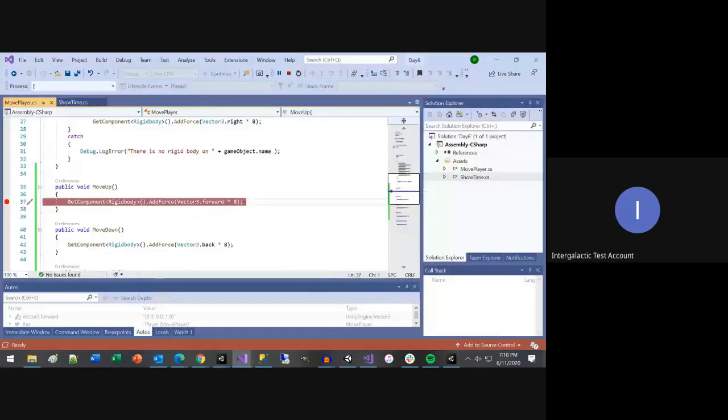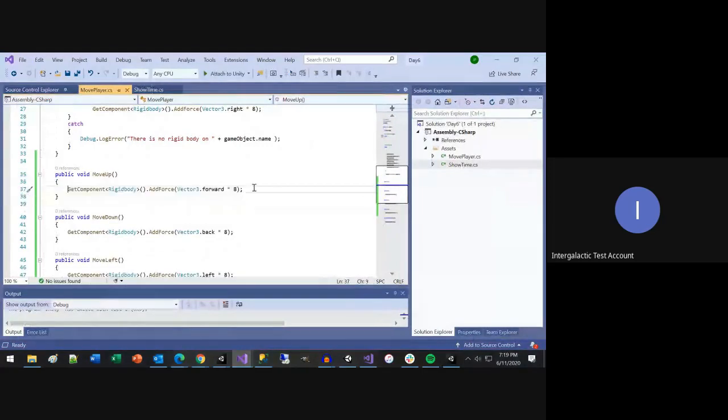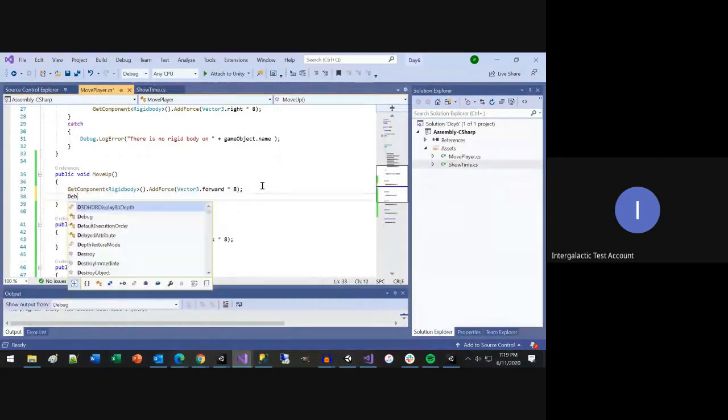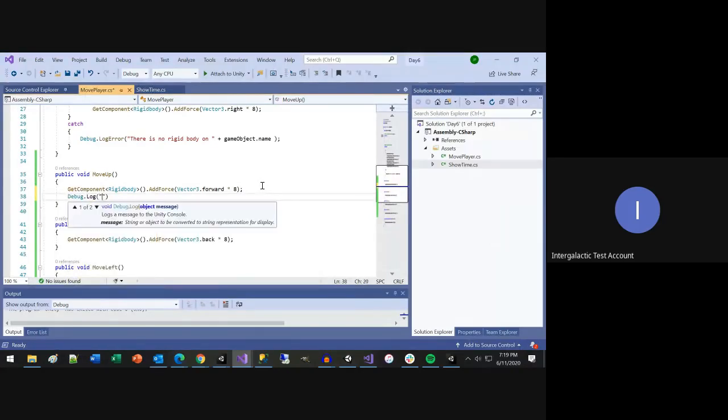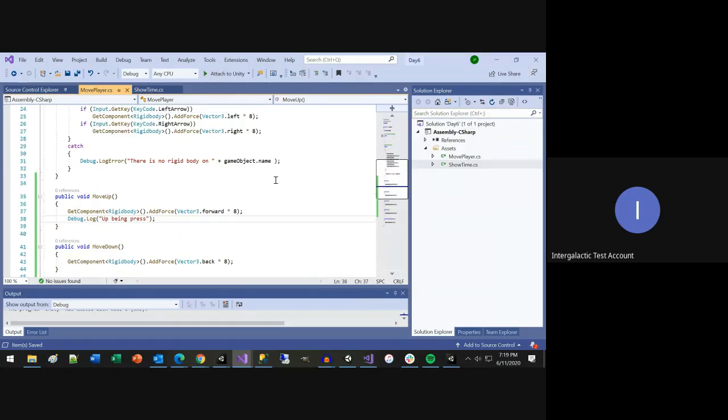Well, rather than having the debugger go, we can add our debug code. This is kind of what debug code is for. Up, being pressed. So I don't know if it's because it's not compounding the force that we're adding or what.